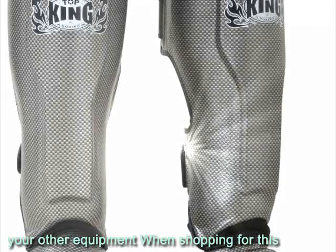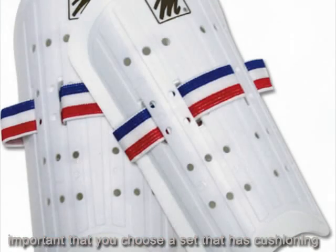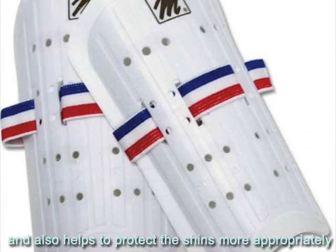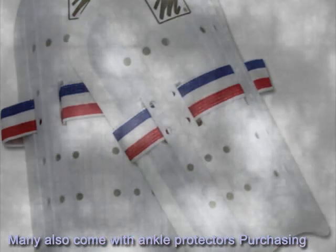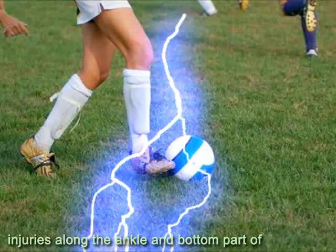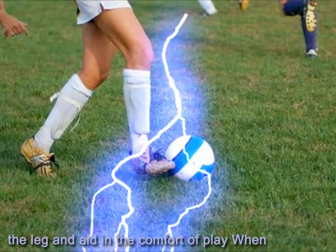When shopping for this particular type of soccer equipment, it is important that you choose a set that has cushioning. This helps make the guards more comfortable and also helps to protect the shins more appropriately. Many also come with ankle protectors. Purchasing this particular style can prove to help prevent injuries along the ankle and bottom part of the leg and aid in the comfort of play.